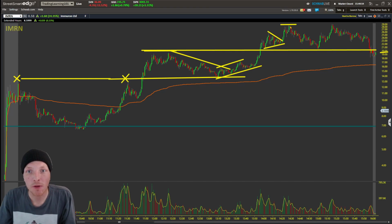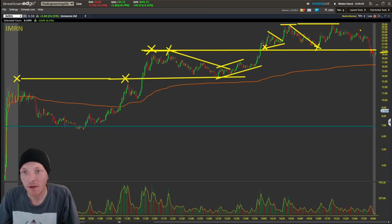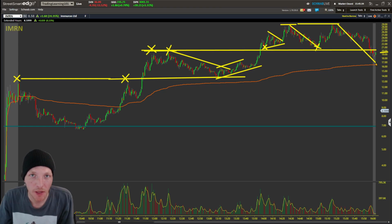Then slowly pulls back and retraces right back to support. $20 right there. Where it held right there was resistance right there. Bounces, and look at that surge right off of that level, $20 up to $25. Slight little shallow pullback, pushes right back up to the high of day again right there. And then at the end of the day, she fell apart and went all the way back down. You just see the multiple trading opportunities that you have.